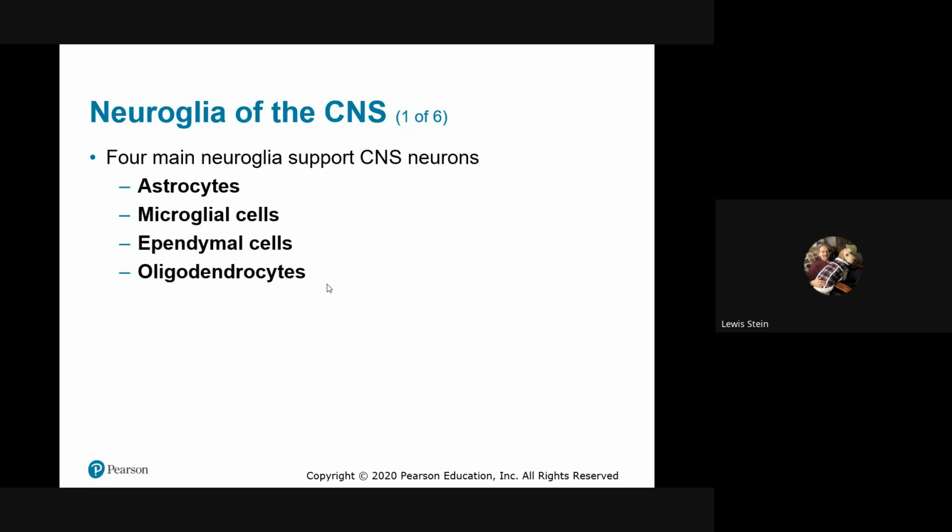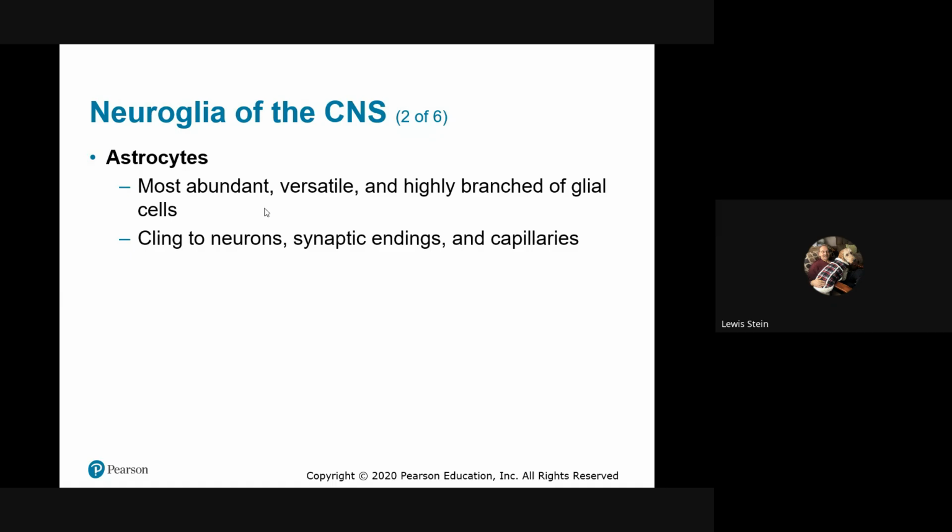Ependymal cells are kind of a lining cell, and microglia are sort of like a scavenger type of white blood cell, as you will see shortly. Those 6 names you've got to know. Moving on. This is the big player. These contribute to, they're not the most important part, but they contribute to something called the blood-brain barrier.